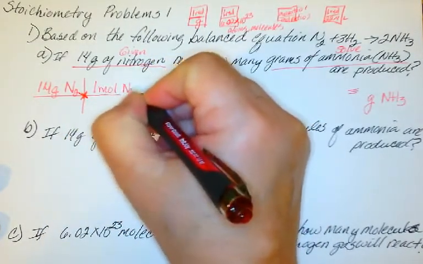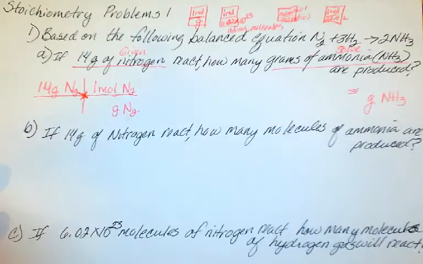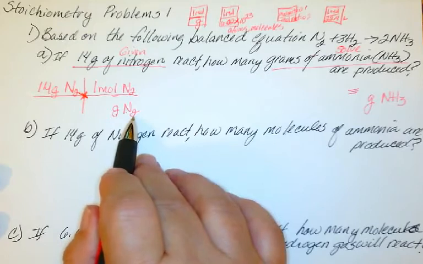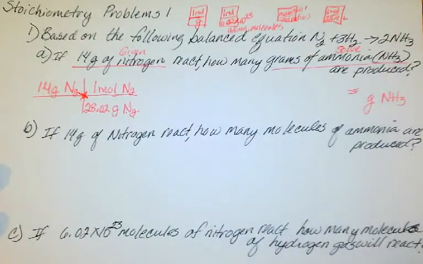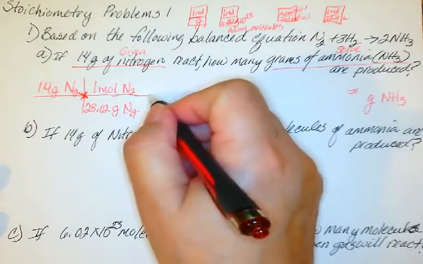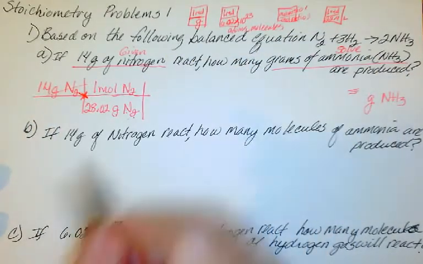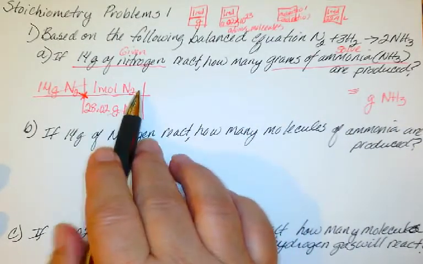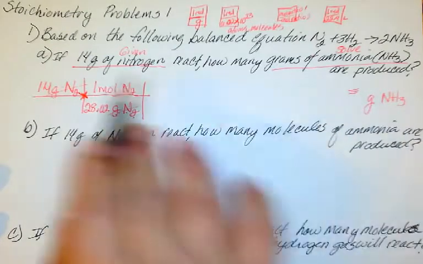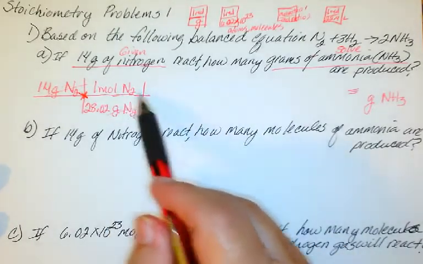All right, so 14 grams of nitrogen, and I've got grams per 1 mole. So this is for 1 mole of nitrogen. This is grams of nitrogen. So I need to look it up on the periodic table, and nitrogen has a mass of 14.01 for a single nitrogen, but we've got 2, so this is going to be 28.02, or 28. This can cross cancel. Grams, grams, and nitrogen, nitrogen. Now I have moles of nitrogen. Until this matches this, I have to keep going. There's more steps.